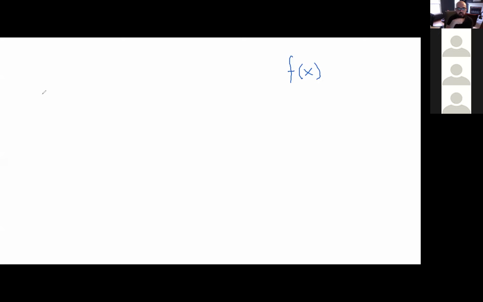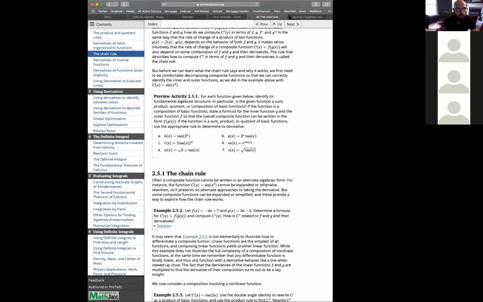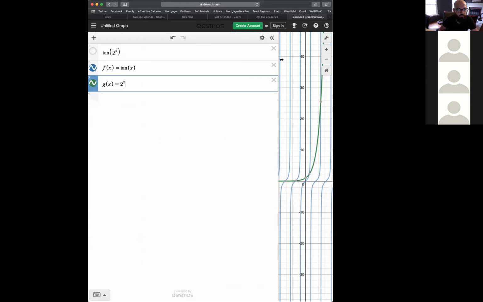If somebody shares their Desmos screen, you could presumably use that as a whiteboard as well. I like that you can type text on here too, though. So you could do the same thing on Desmos, and you can still annotate. Let me steal the screen share here, so you can see the Desmos window here.